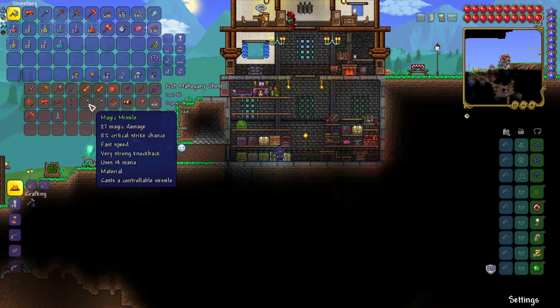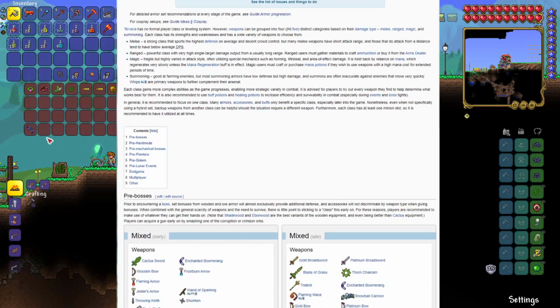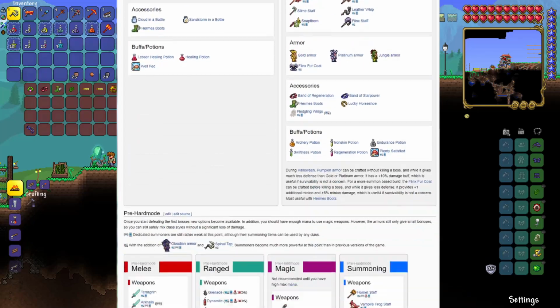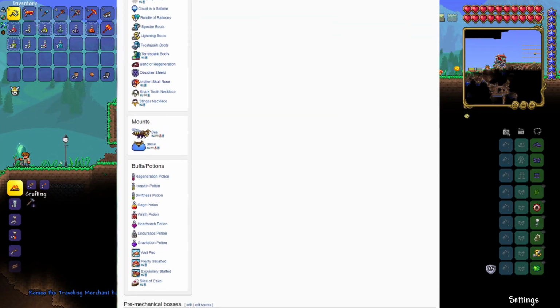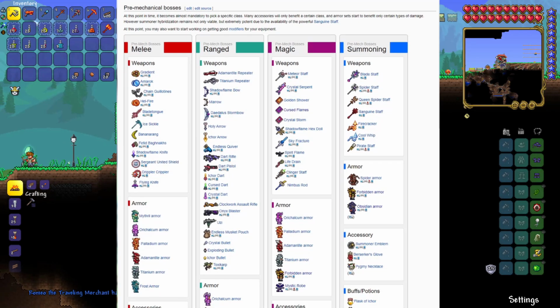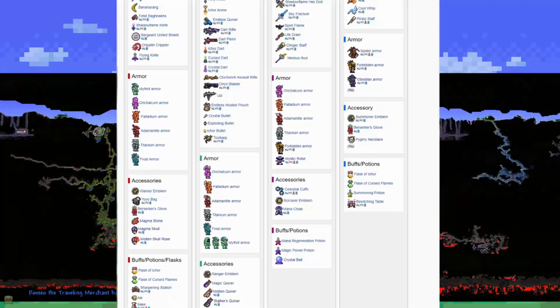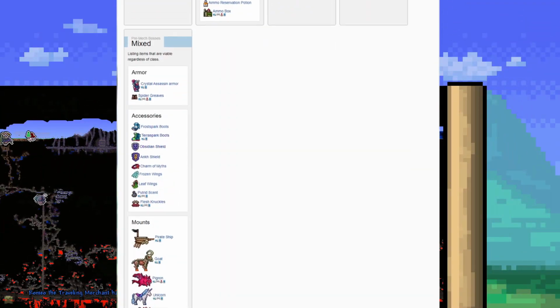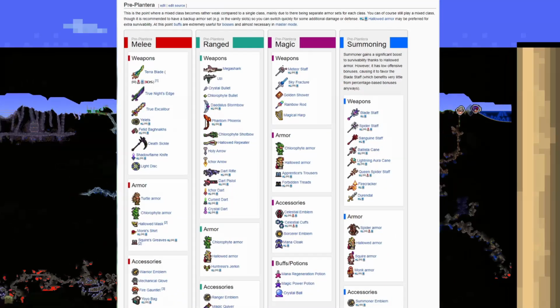The first is the Class Setups Guide that lists a variety of options for all classes throughout the game and includes weapons, armor, accessories, and even buffs. It is very worthwhile to experiment with the different options, particularly weapons, to find what works best for you. But in general, the recommendations in this guide are pretty spot on, making the guide a great resource when you need fresh ideas of what to try next.